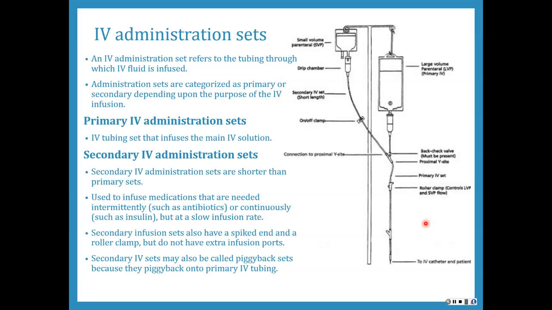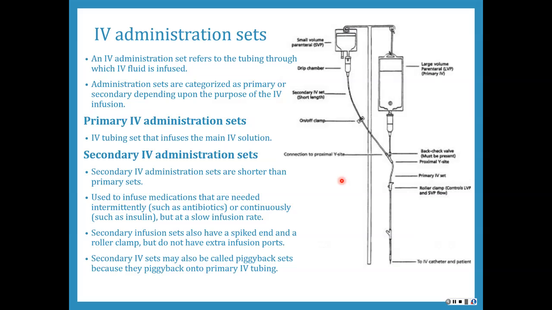When we look at primary tubing, it also has ports here or hubs where we can inject medication. So if the client is getting, let's use for example morphine sulfate for pain, and we're pushing morphine, we'd have to make sure that morphine was compatible with the solution hanging. Let's pretend that it's lactated ringers. I've looked it up and I've reassured that lactated ringers are compatible with morphine sulfate. We would use this port here then to attach our syringe containing the morphine, and so you would give that then through some of these ports.